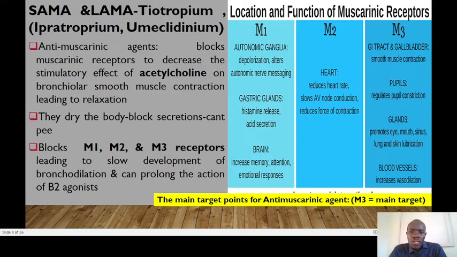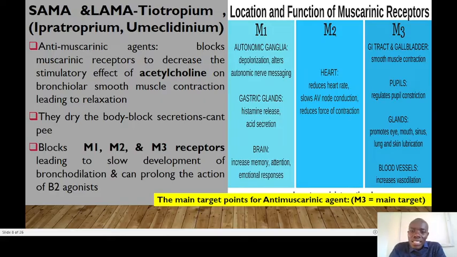So they do what, guys? They are also commonly referred to as drying drugs. They dry our body. They block secretions. So they block secretion in our eyes. Of course, those patients can't pee. They can't vomit. Where is the secretion? The secretions are not there at all. They can't defecate. So there are no secretions at all.